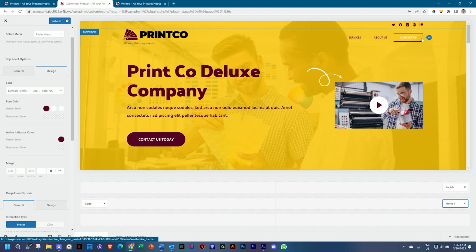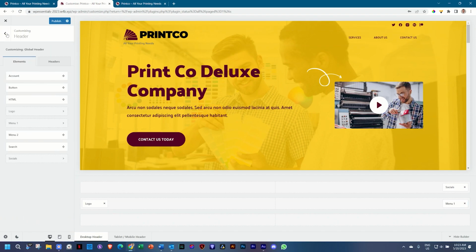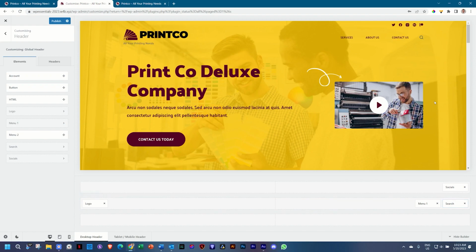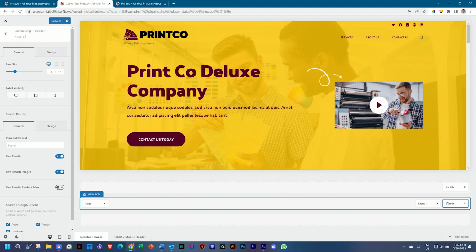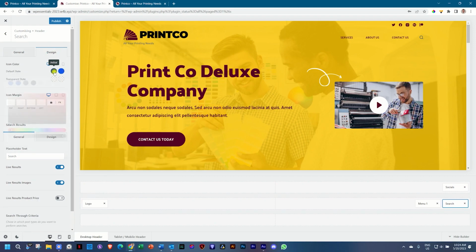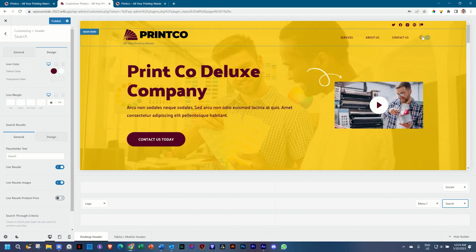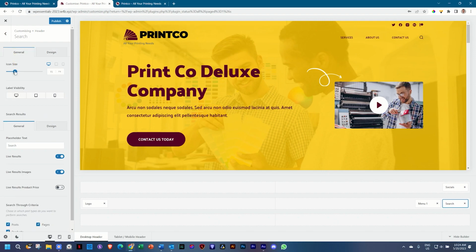Let's also bring in that search icon so we have a little bit of spacing here and nice alignment. I'll go to the top here in the side, click back and then the search, drag that and I'll add it here next to menu on the right. And change the color. I'll click on the search element, go to design, default state, put a hash and a V, control V, command V, not a V. And then for the hover state, I'll put it on white, which is color 8 as well. Now, as I hover over it, you can see how it changes. Under general, you can also make the size a little bit bigger if you need that. And choose whether you want it to appear on the others or not.